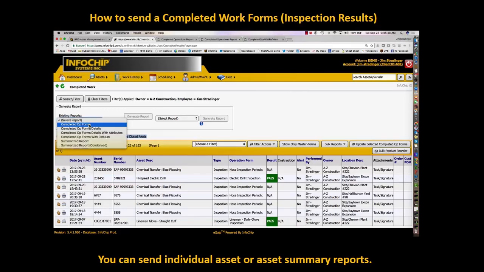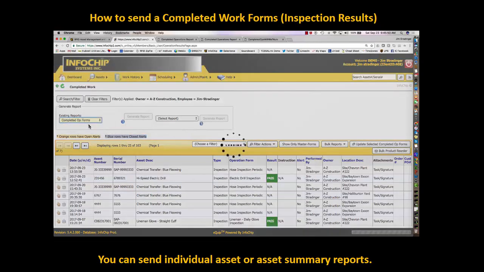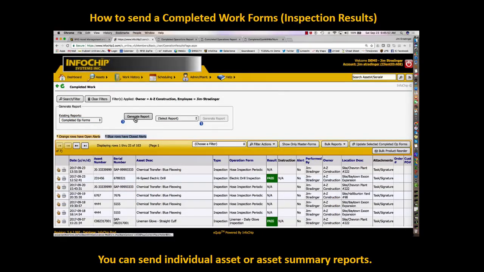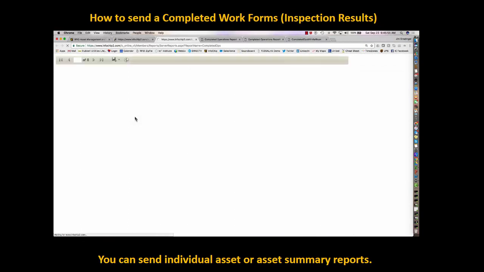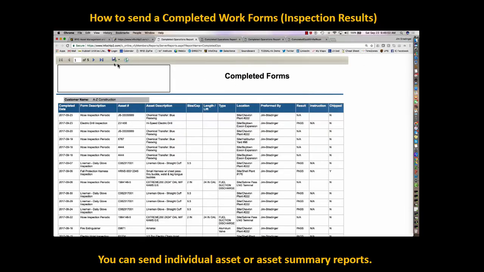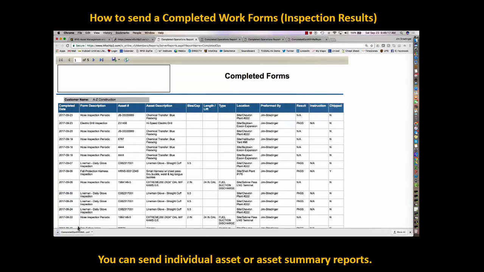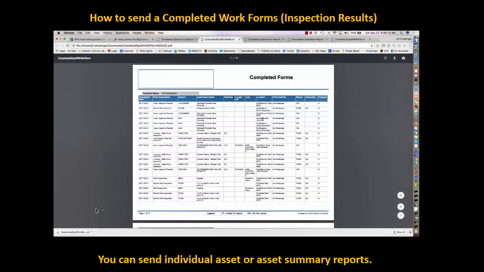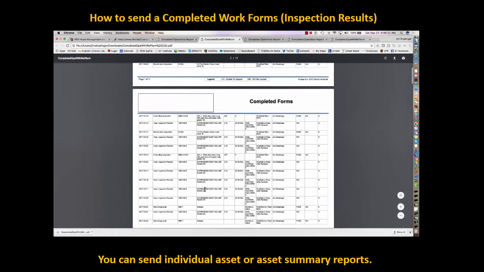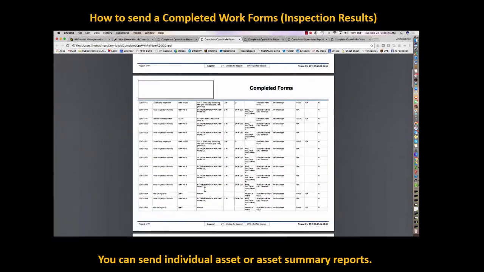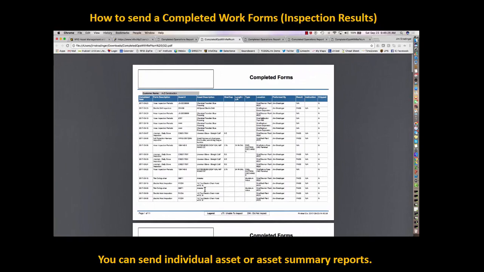Now we'll click on a specific type of report we run. We chose completed operation forms. We hit Generate Report, and now we have a report. We also have the ability here to save this report in a myriad of different formats, either XML, CSV, PDF, HTML, Excel, TIFF, or Word. I prefer PDF. Once we click on PDF, it will download that specific report, and now we have that report right here in front of us for our client in a PDF format that we can either text, email, whatever you prefer.